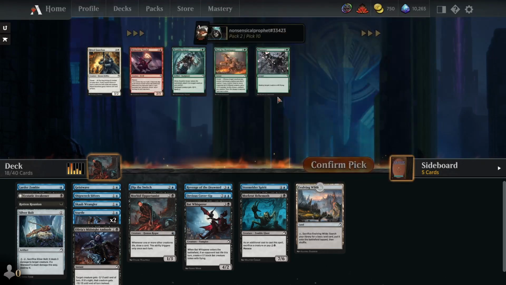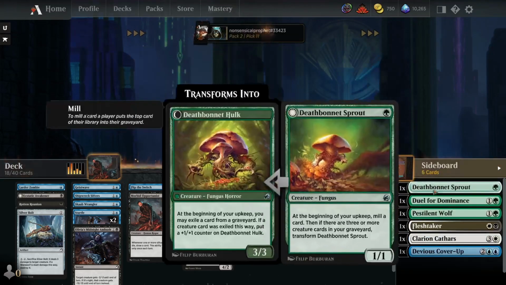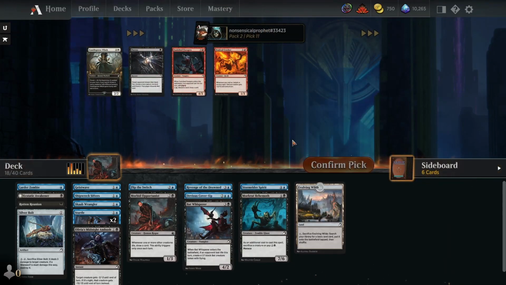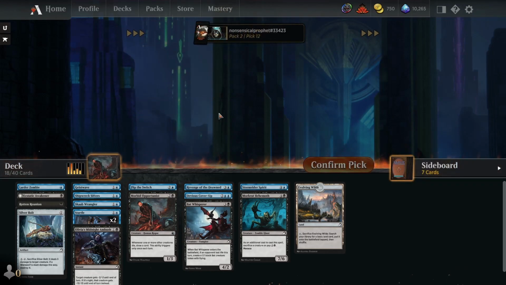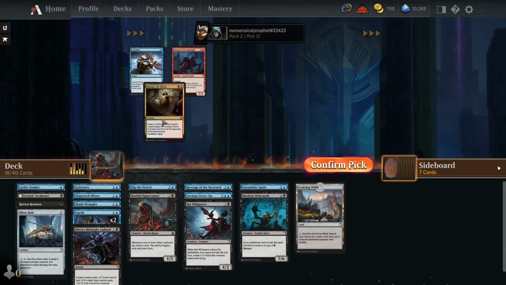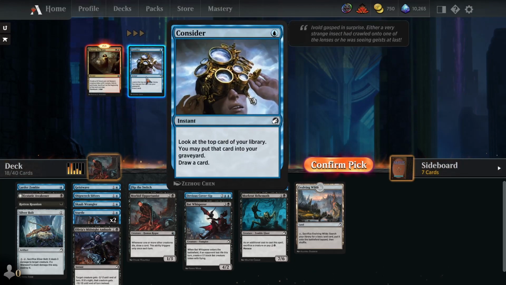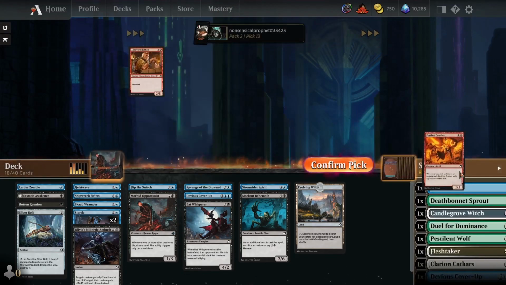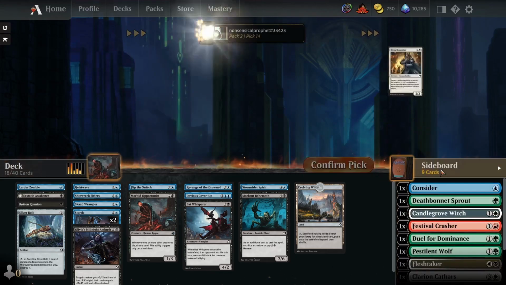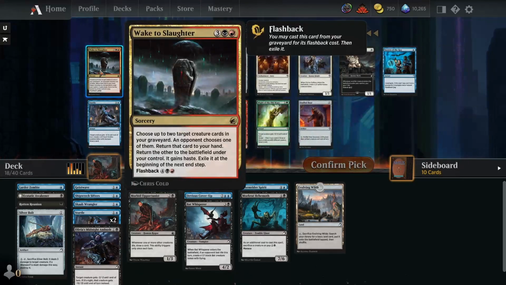All right, here doesn't really matter. I guess I'm gonna take that because it's got some cool artwork or something like that. I'm not gonna play Duress. Often a dead card. I guess Consider is fine. Probably not gonna play it, but if I need to, it's there. And a bunch of junk. Okay. Wake to Slaughter.